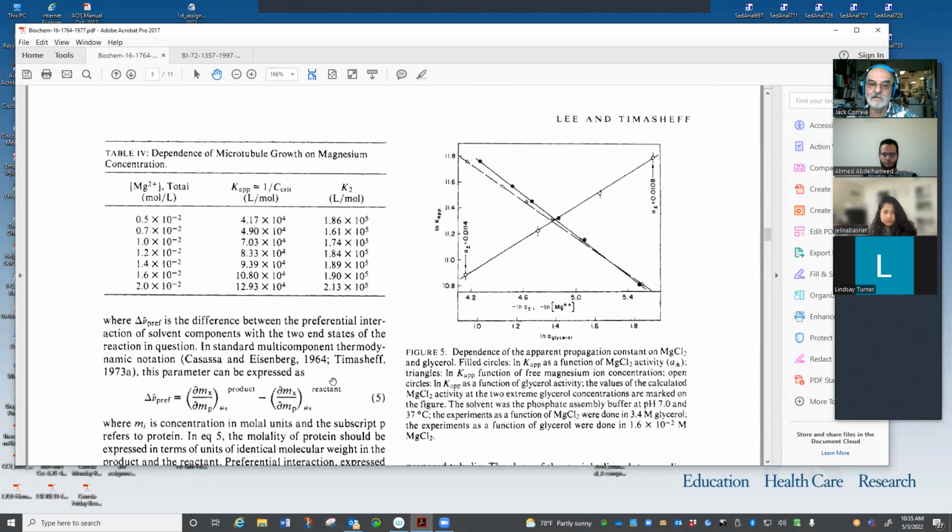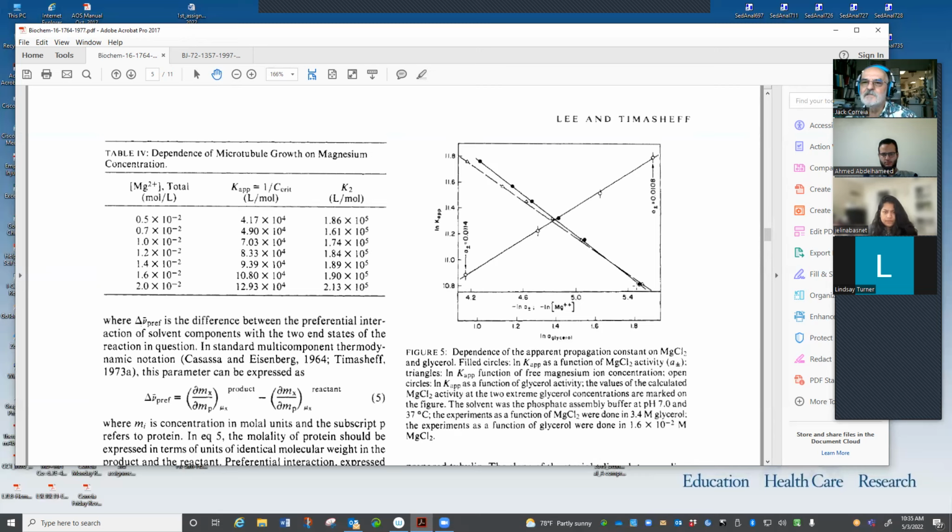Okay, is more bound to product than reactant, etc. And so ln K here is plotted versus the magnesium concentration, the glycerol concentration, and the activity of, what's that, A plus? Oh, the magnesium is expressed. They're showing the plot as a magnesium concentration, but they're also showing you the same plot corrected for activity to show you that the plot doesn't change very much with activity. And then they're also showing you a plot for glycerol. Okay. And so you can see that there's an implication.